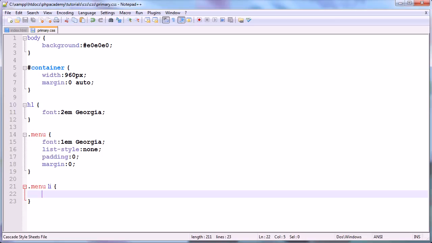Okay, so what do we want to do? Well, we want to display inline-block. Now the reason we want to display inline-block is because if we just display inline, it's going to be slightly harder for us to style. Inline-block behaves like a block element, so it behaves like a div, an image, anything that you'd be able to just say, yeah, give this a width, a height, a background color. I mean, you can do that with inline elements, but still, it just makes it a lot easier for us to style.